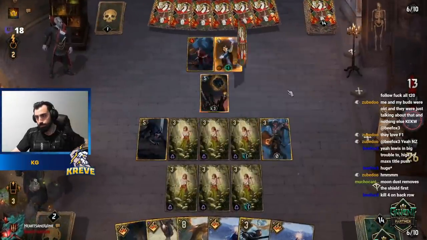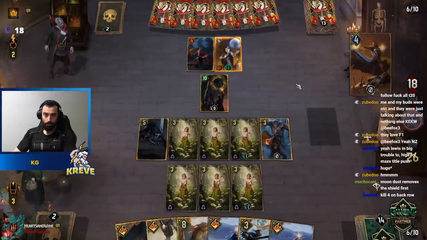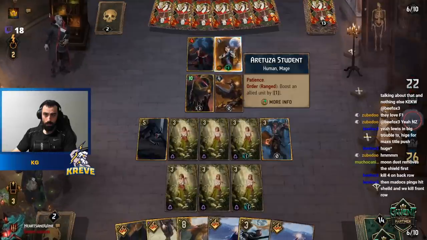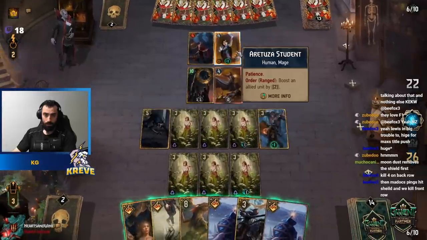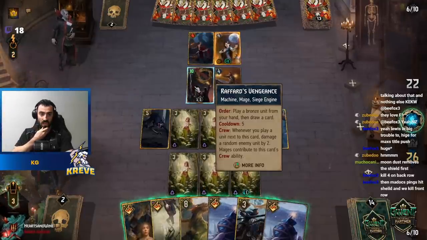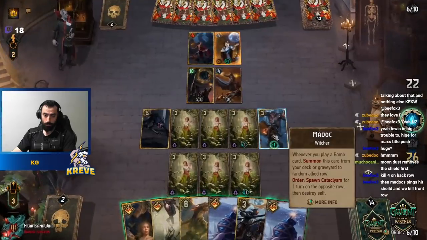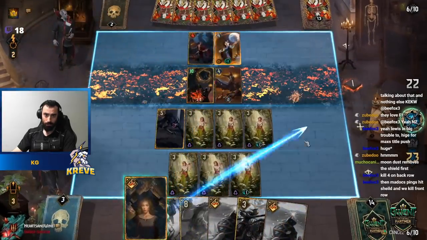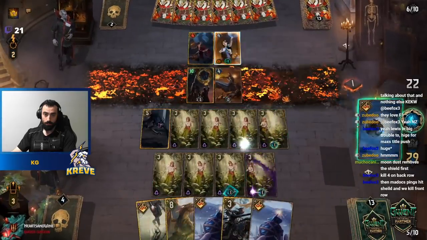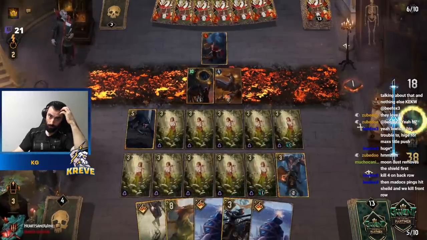We gotta handle this quick. Move the shield first. Kill four on back row. Yeah, we should kill this as quickly as possible. Then again, we can take this out too. What other bombs do I have in here? I got another purifier as well. We'll do this. I guess we want to kill that first, right? Yeah, great. Very good.